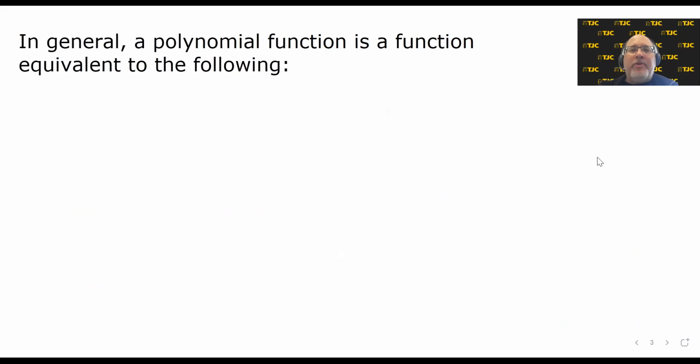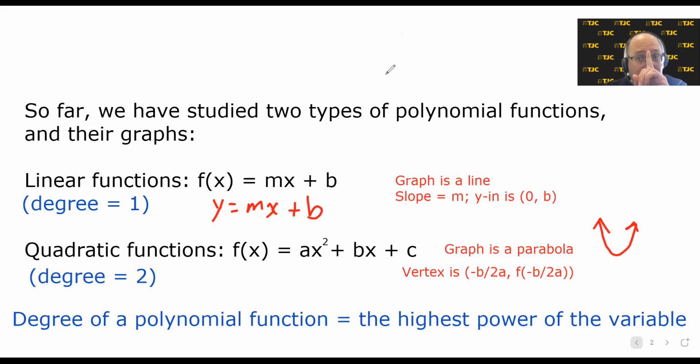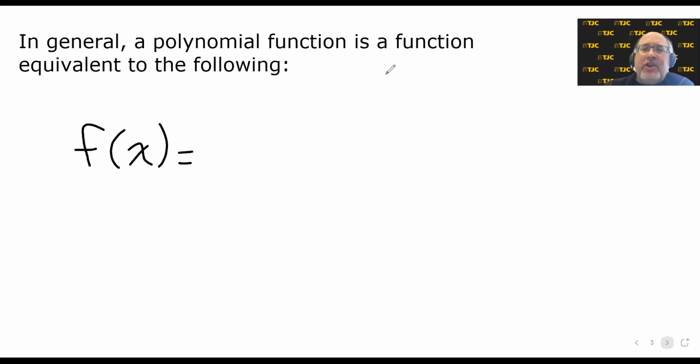In general, a polynomial function is a function equivalent to the following. Now, the trick to defining a polynomial function, as opposed to a linear function or a quadratic function, is we don't know what degree we're dealing with. For linear, we know we start with degree 1, so our first term is an x term. For quadratic, the degree is 2, so our first term is an x squared term. But for a polynomial function, there's no specific degree it has to start with. So how do we represent starting with some degree when we don't know what it is? Well, the same way we represent anything in math that we don't know, we represent it with a variable.